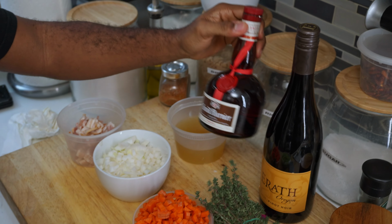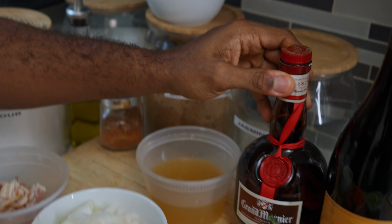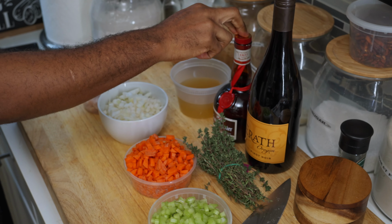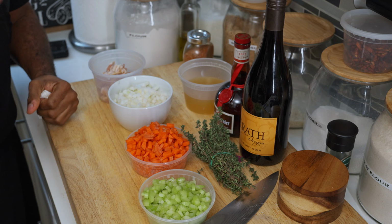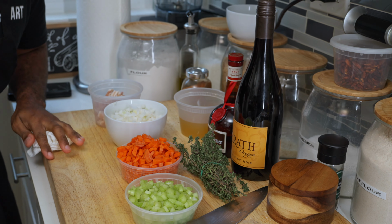Now this cognac's a little bit different. It is made with cognac and orange liqueur, so it has a little bit of an orange flavor to it. So let's see how that turns out in this dish. But the reason you wanna use the cognac is because it's gonna cook with that chicken and with that bacon as well to get the fond off the bottom of the pot. It's gonna bring you some crazy flavor.